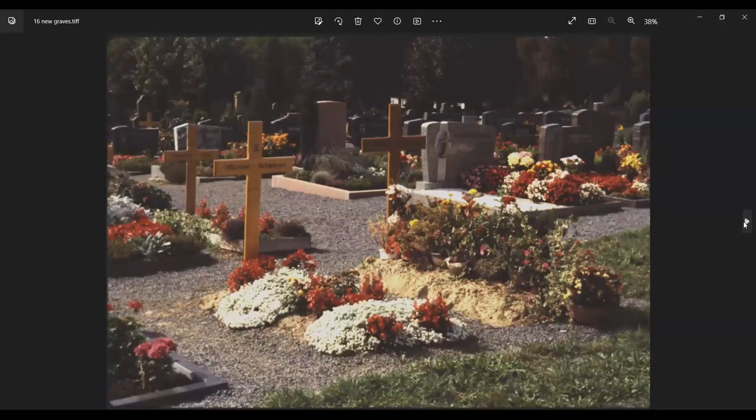Now, the first markers that go up are provided generally by the funeral home, and they're simple. They're wood, with inscribed and painted letters. They're not going to last very long. But the assumption is that after a few months, the family will come by and say, we've engaged a monument maker, and he'll place the monument. Now, notice the dirt is right there, quite visible. That's going to settle down when the casket eventually is corrupted and loses its integrity.